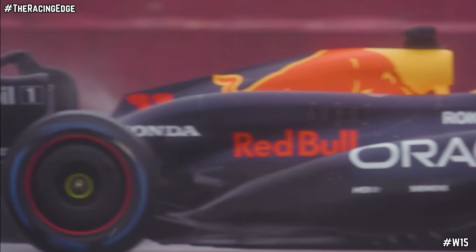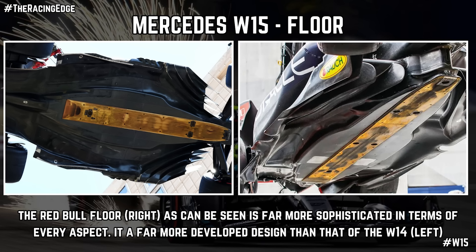But of course, it isn't just the suspension that plays a role in this outcome — the floor itself and its design is also an important factor. If we were to compare the floors of both Mercedes and Red Bull, they would be dramatically different. We had a very good look at that last season, thanks to both teams having their floors exposed over the Monaco Grand Prix weekend, and what we gathered was the sheer amount of detail that is lacking on all of the other cars in comparison to Red Bull, and this includes Mercedes. As you can see from the two pictures on screen, the level of detail seen on the RB19's floor — which can only have improved going into this season — is just miles above anything else any of the teams have been able to do.